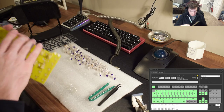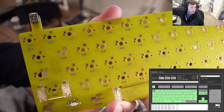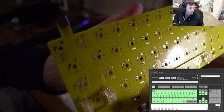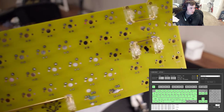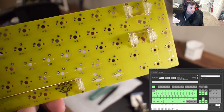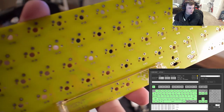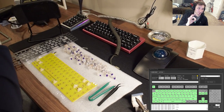Visual inspection looks pretty good on the plate. I think we're solid, guys. Let me give you a little close up on that. All the pads are looking pretty good. So, yep. Outsider, my client, if you're watching this, dude, I think we'll be all square and ready to go next time we stream. We'll get this thing built up the second time, and then after that, we'll be Gucci.